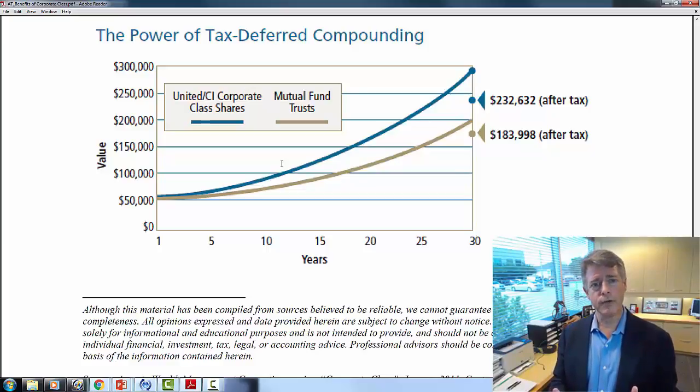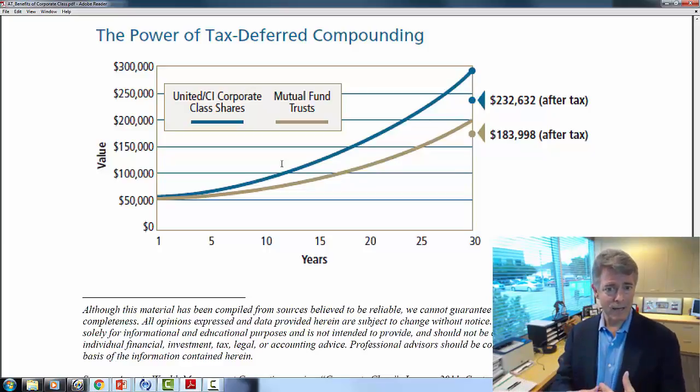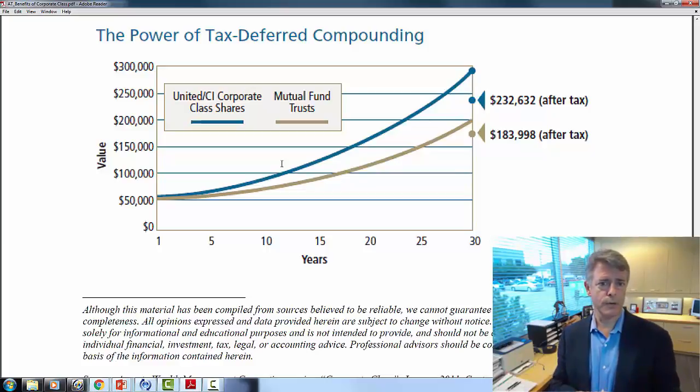With corporate class investments, we could literally have something like interest income predominantly or dividend income. The structure would likely have some expenses or losses that they can use. So at the end of the day, from a tax standpoint, there are no taxable distributions that have to be paid out. So if you earn 6%, you compound at 6%, you didn't pay tax on the income. It's a very powerful strategy for conservative portfolios.